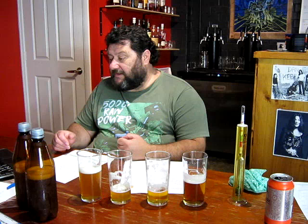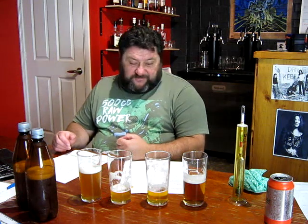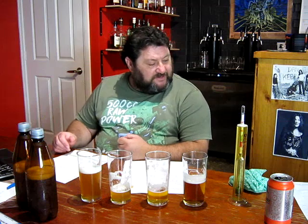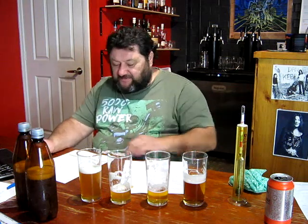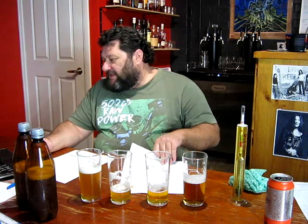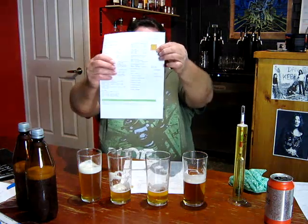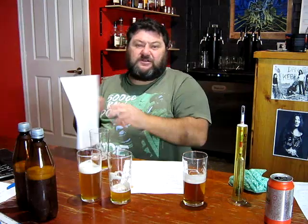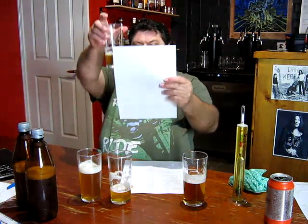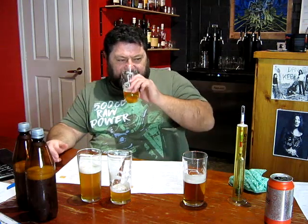The recipe gave me 13.8 EBC. I don't know what the Crankshaft is, but going off the expected colour from Brewfather, which is there, it looks pretty close to me. So I think the colour's right.